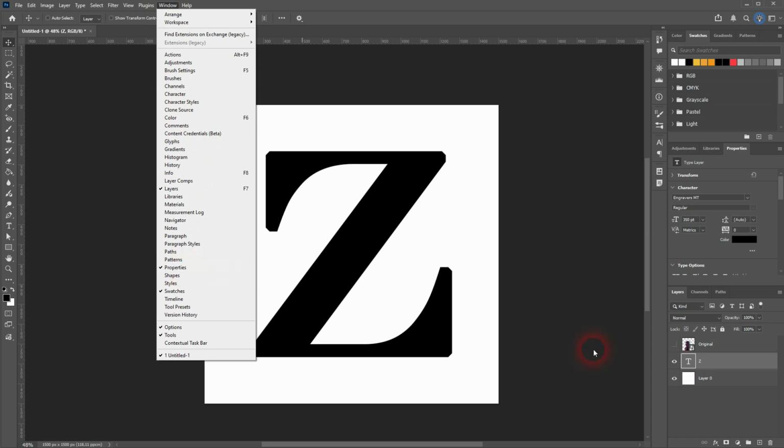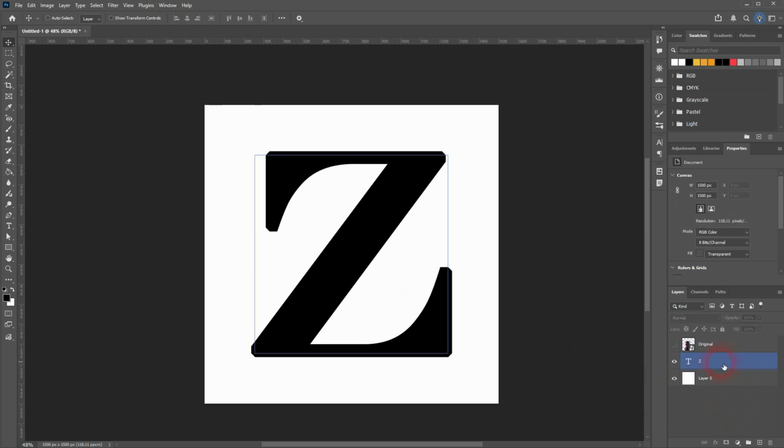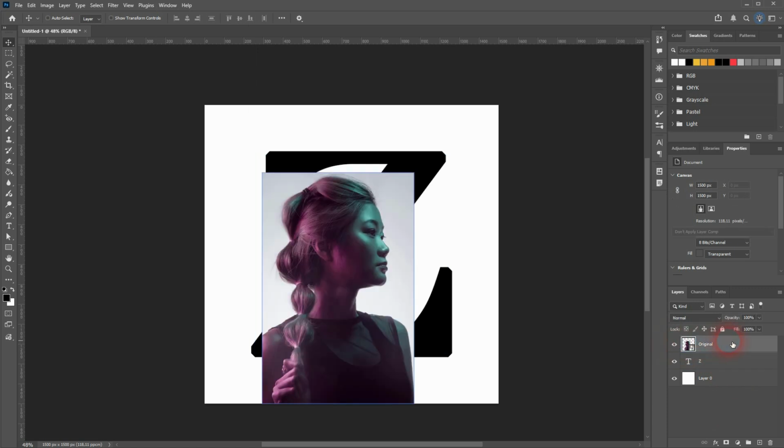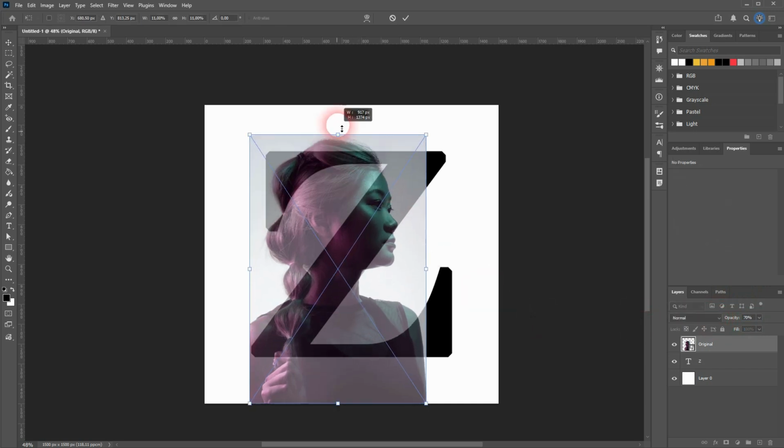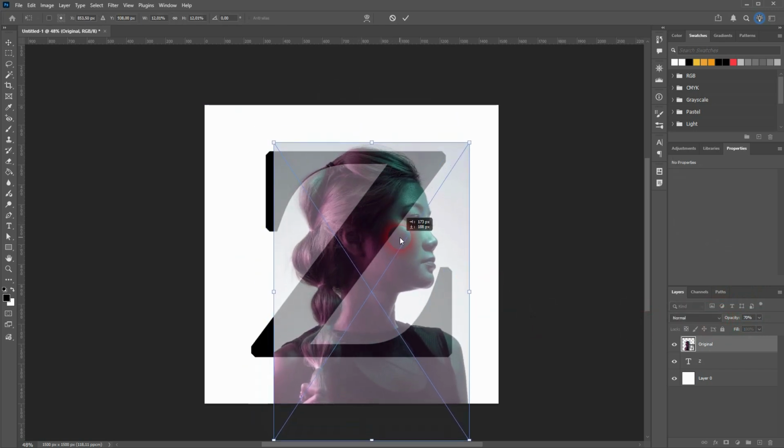Then I import my image. Press Ctrl T and then you can resize it, hold Shift when you do. But also reduce opacity, that way you can see the letter in the background and you can position it a little bit better.